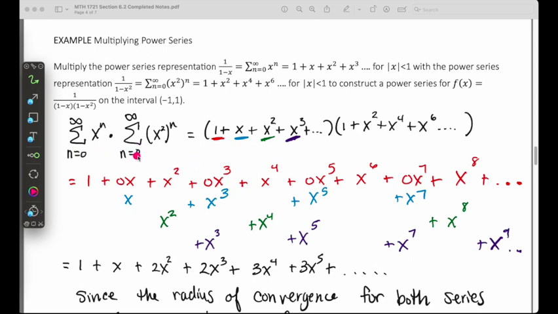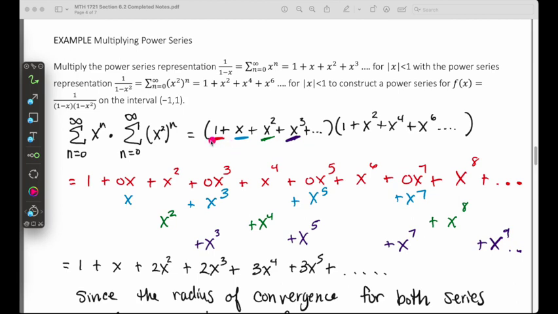All right, so I'm going to write out up to a certain number of terms, of course. I can't write out all of them, but I'm going to write out each of these power series. So x to the n is 1 plus x plus x squared plus x to the third, etc. And then x to the 2n is 1 plus x squared plus x to the fourth plus x to the sixth, etc. Now, although this is pretty messy, it's not hard. So we're going to do this just like we would normally when we FOIL. Okay, so we're going to multiply.